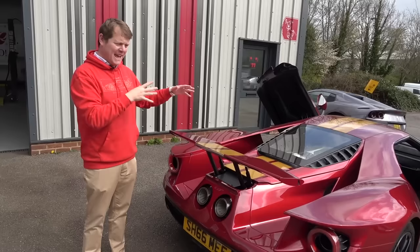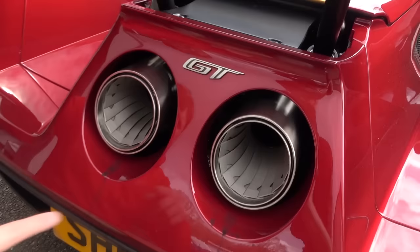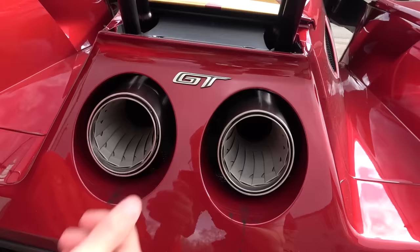As you heard, that sounds mega, the snap that you get. And I think it was like that before, but you don't really hear it inside. Having now heard it from the outside myself, epic. One more thing to show you though, come and have a closer look. They're actually handed left and right because of the way the 3D printed parts are made. You can see the way they're shaped for each side of the exhaust tips, which is very cool as well.